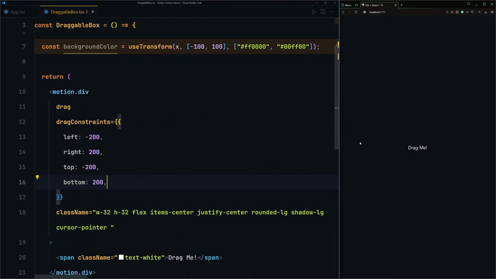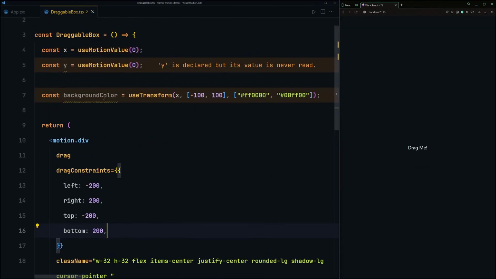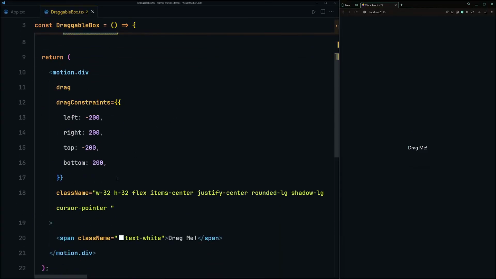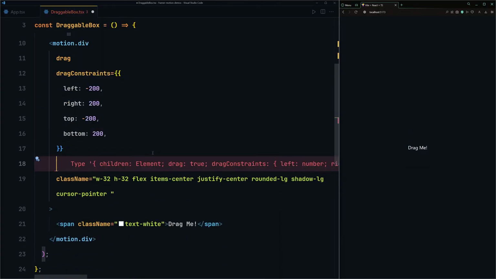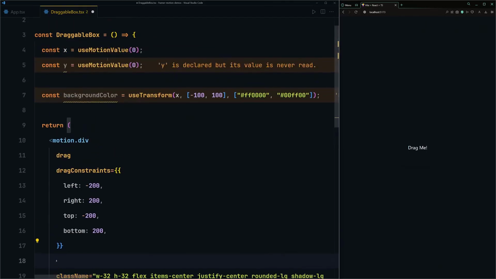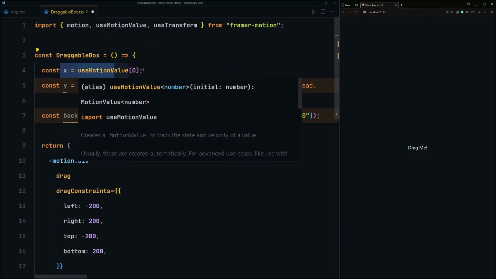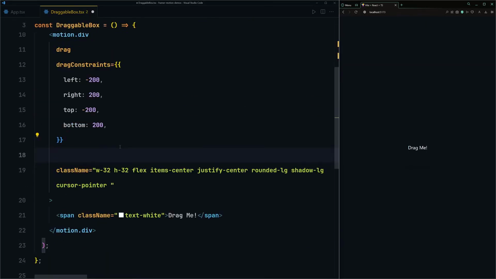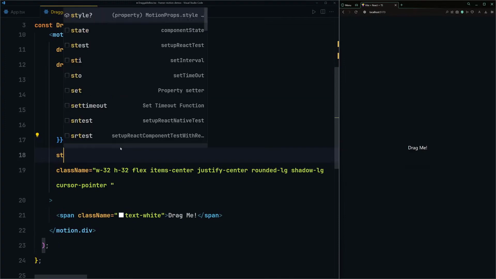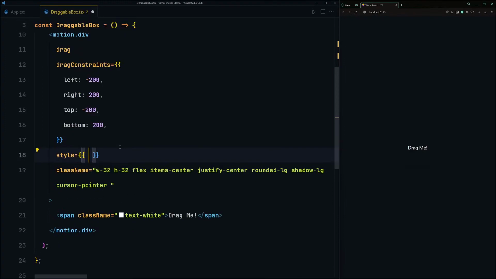So now if I save my file, oh, we cannot see it there because we have to provide this background color. We cannot provide it as an animate value because you guys already know that here we are now using our custom motion value, so that's why we cannot use our animate prop. So we can just use the style, and here inside this style we can provide our background color, and here you can see it's going to give us that background color right here.